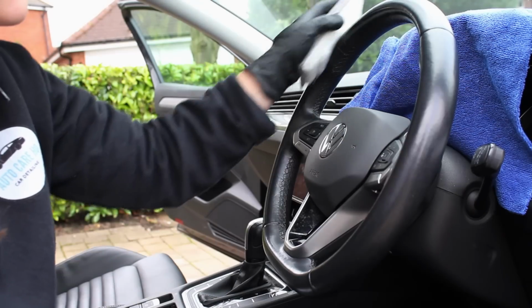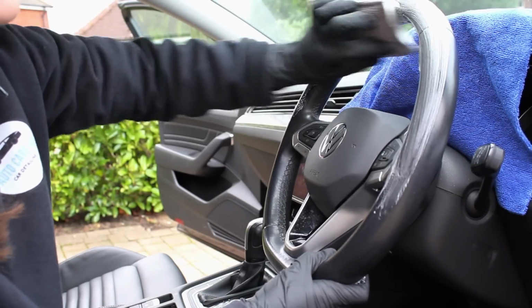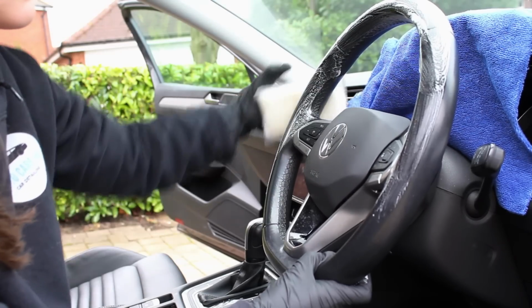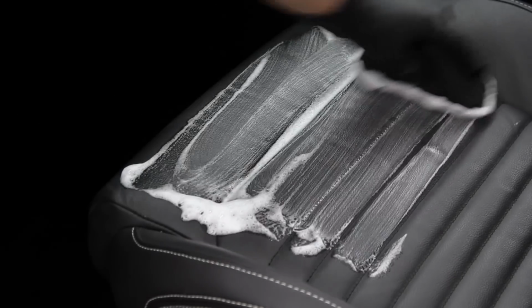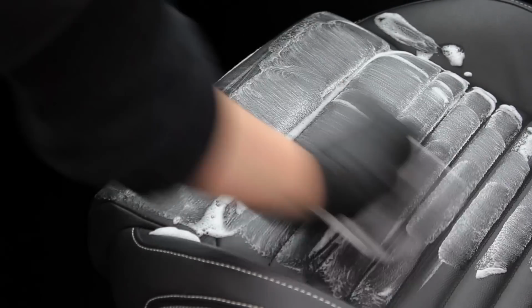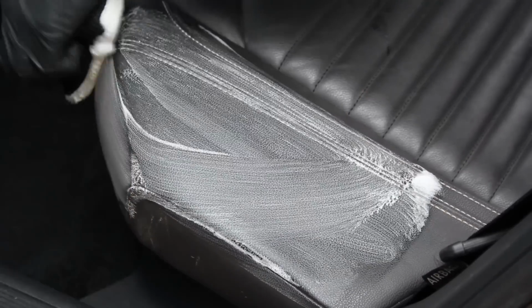On the leather seats and steering wheel, I went in with Gion's mild leather cleaner and combined this with some fresh scrub pads, just using very light pressure this time, as I don't like being too aggressive on leather. This did a really good job at removing the shine from the seats and steering wheel, and some mud from particular areas as well. And I went through quite a few brand new scrub pads whilst doing this, and was pretty shocked myself just to see how much dirt was coming off on those pads.